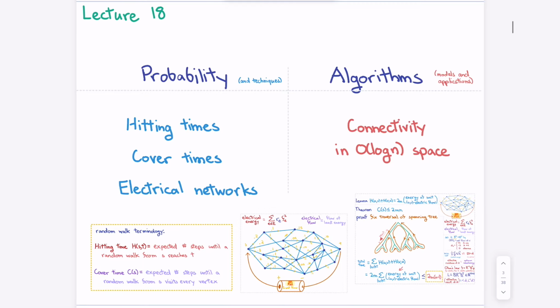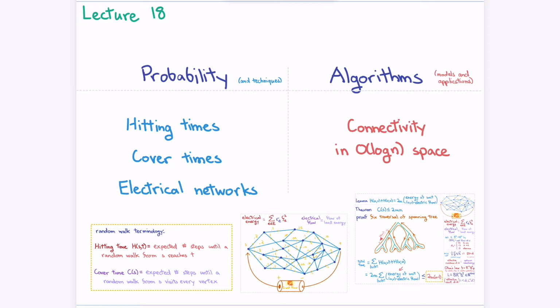And then last time we talked about random walks again, but this time for a different application. This was the idea of trying to figure out if a graph is connected, but doing it in very little space. The nice thing about random walks is that it takes very little space to run one, because all you need to do is remember where you are in the graph. Just the name of a vertex is log n bits. In our algorithm, we also counted how many steps, because maybe you give up after a while. That's another counter. So it's just 2 counters.